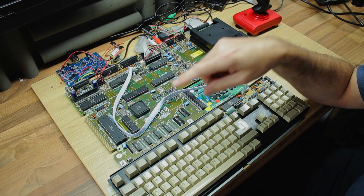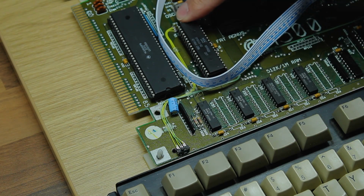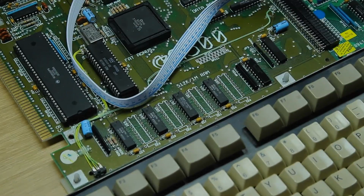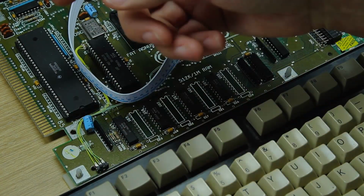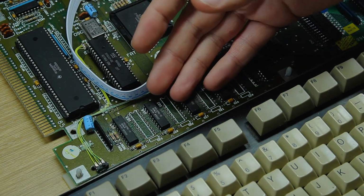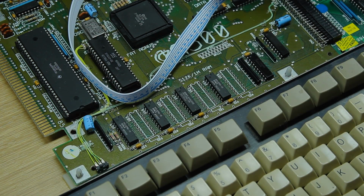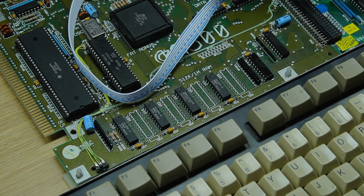Another small change that I've made is I've added a little tiny switch down here. Now this wires directly into the JP2 and JP7A over here, so that I can, at a moment's notice, just switch between having half a meg of chip RAM and half a meg of fast RAM, or 1 meg of chip RAM. I've not needed to switch between the two, but I was having a few issues with a few bits of software, and I was curious as to whether the balance between chip and fast RAM was an issue. So adding this switch just lets me flip between the two options really quickly and easily.